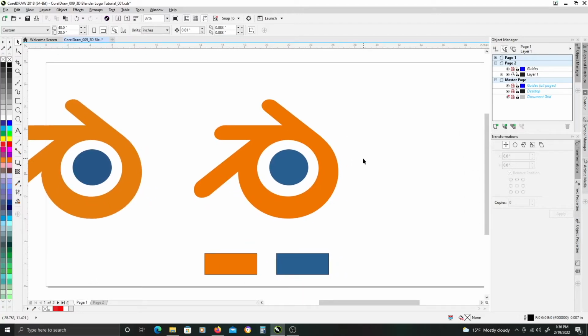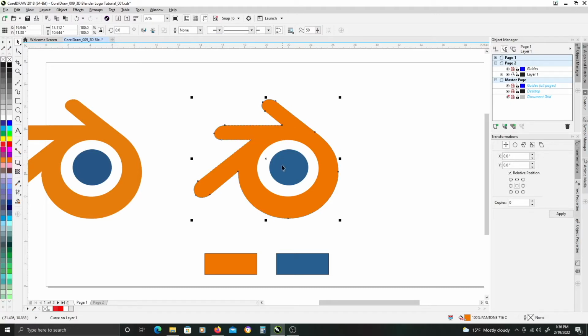Okay. So let's work with the blue layer first. The first thing we want to do is create an inner darker gradient.